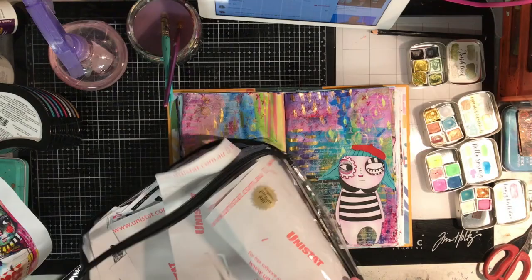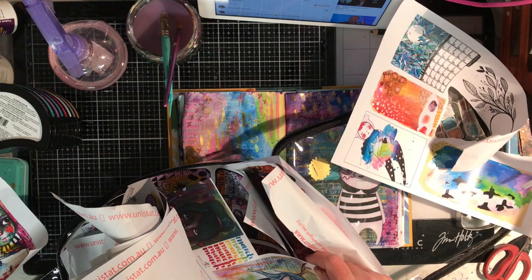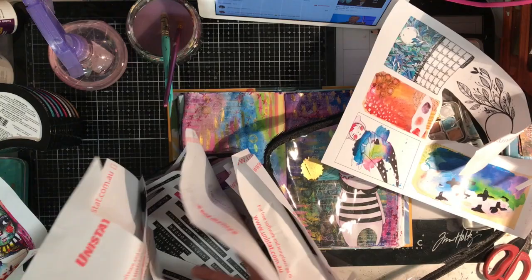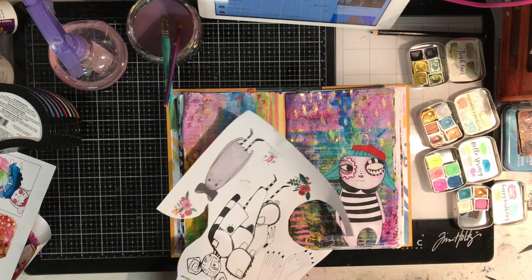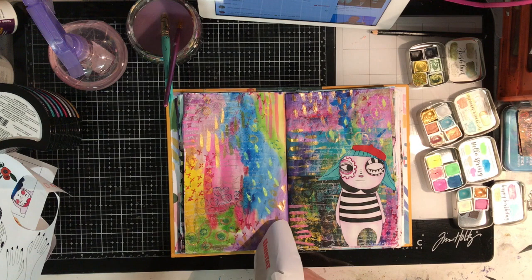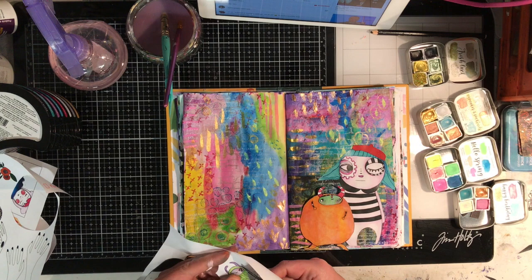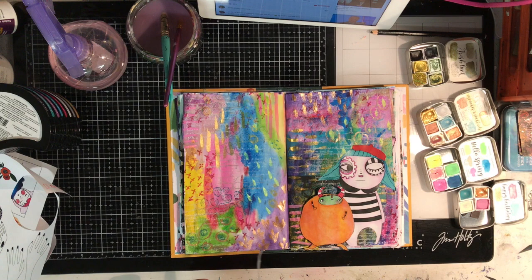What I've found with the sticker paper is that with laser printing it gives it almost a resist — so when you go over it with watercolour it sort of beads up on the laser printing and doesn't soak into the page. It is a matte sticker paper so it should soak into the page in theory, but it's not. The sticker paper I'm using is Unistat, A4. The only reason I'm using it is it was available in my local newsagents. I'm sure you could get cheaper or better quality, but this is what I've got and it's working fine for me.